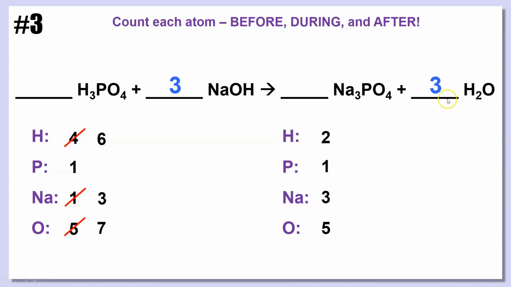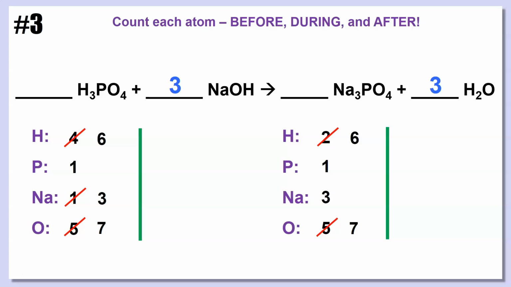Okay, let's put a 3 here. Now, that's going to fix my hydrogen, isn't it? 3 times 2 is 6. And now it's going to change my oxygens also. 4 plus 3 is 7. So with one coefficient, I was able to fix multiple things, which is kind of nice. And if you noticed, I left those hydrogens and oxygens towards the end as well. I think I'm done. I'm going to draw my lines.